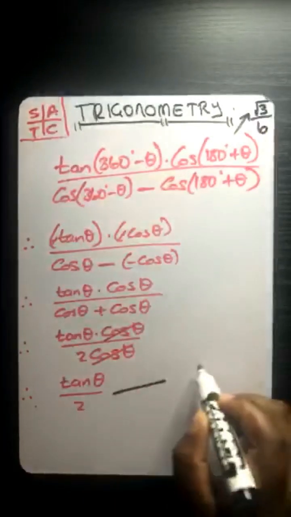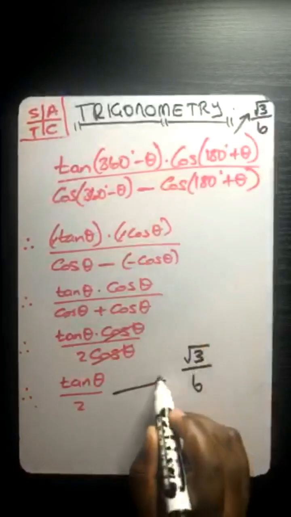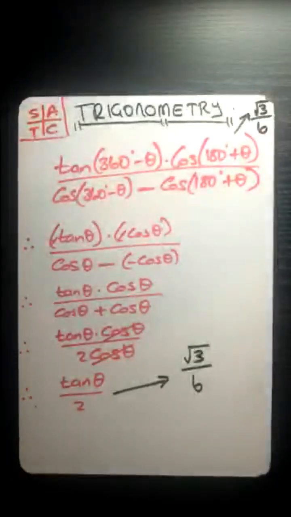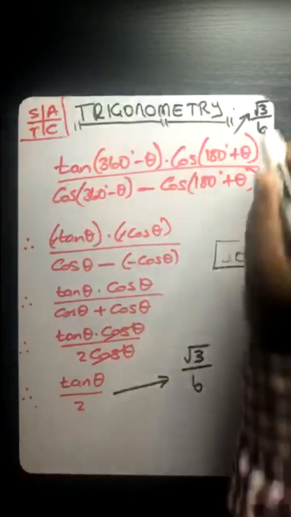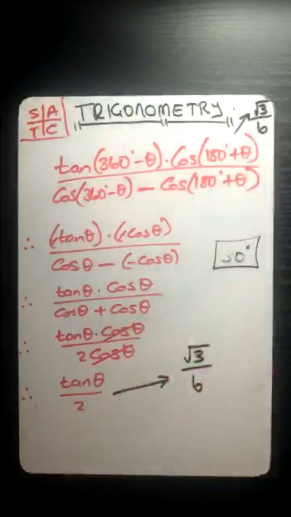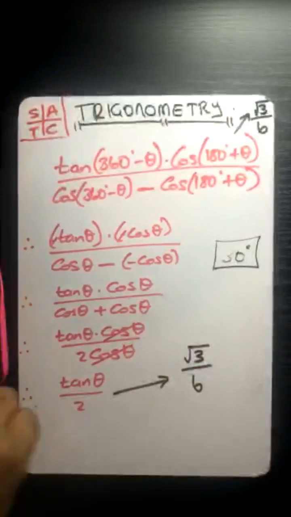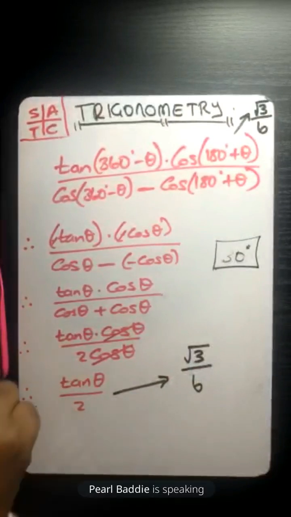When you punch this one, does it give you this? If it doesn't, then it means this is wrong. But if it does, then it means it's correct. Remember, we used angle 30 to prove, to get that. So use that same angle there. Maybe let me punch it. Let's see, tan... No, it's the same. It's right, sir.